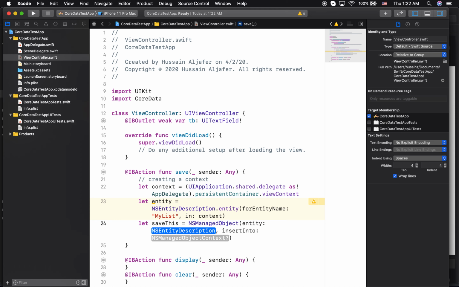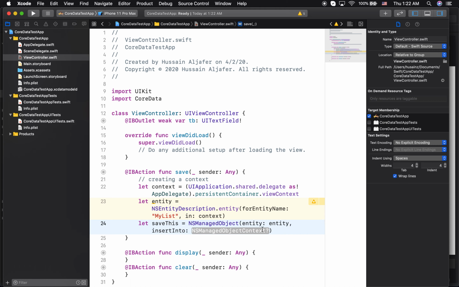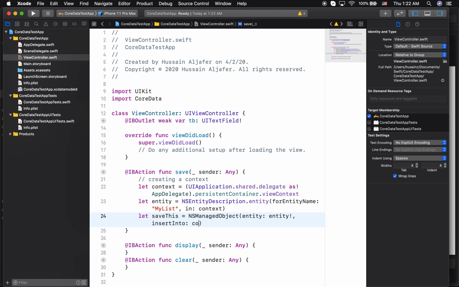I need an NSEntityDescription, so I'll put my entity that I just created right here, and then I will need to unwrap my entity, and I'll need a context right here, and I already created a context, so it is going to be my context.